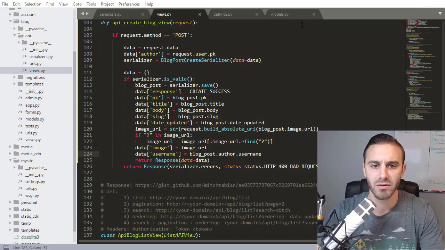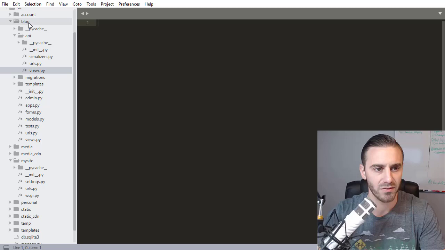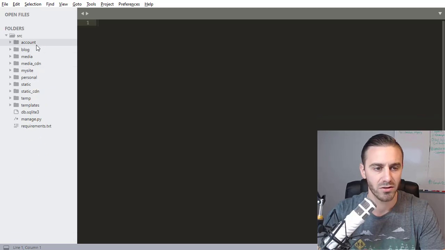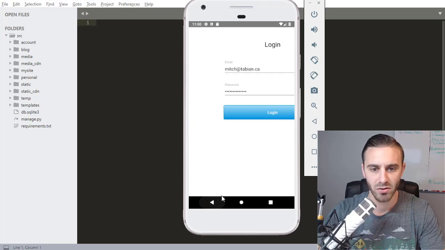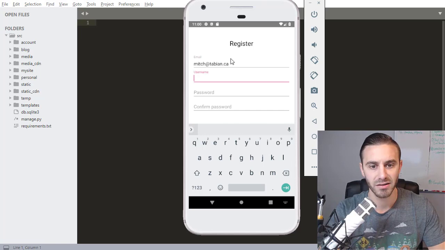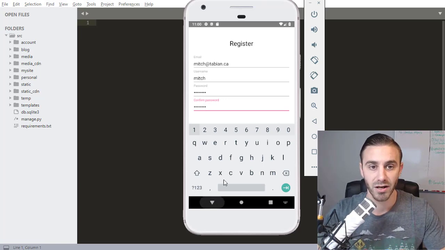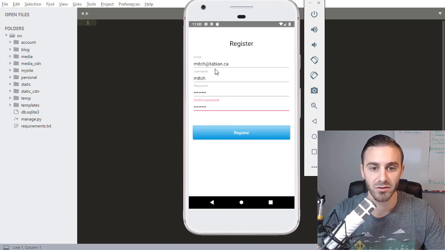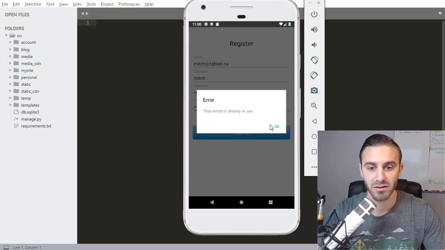So next we need to change the way registration is done. So I'm actually going to close all of these because we're kind of done in the blog section for now. So closing all of these, and I'm actually going to bring the OpenAPI Android app on the screen here. So when you go to register, if I try to register somebody who already exists on the server, this is accessing the actual production server that I have. So I have an email that definitely already exists on the server, and also a username that already exists. So if I click register, it says that email is already in use.